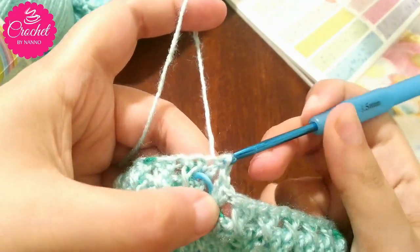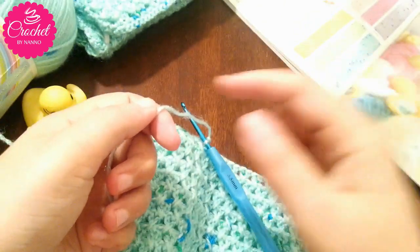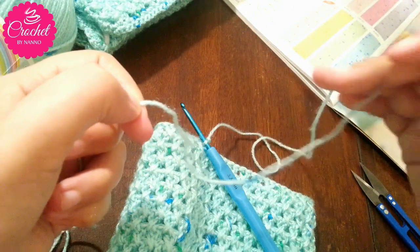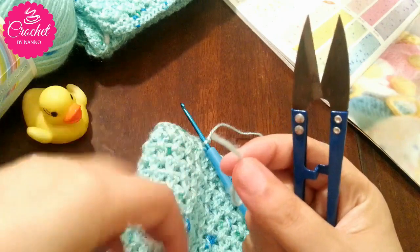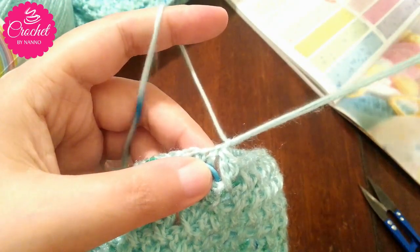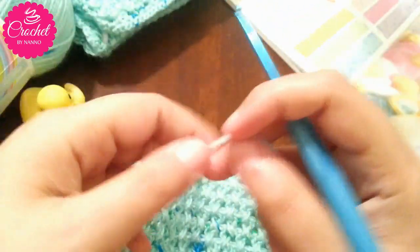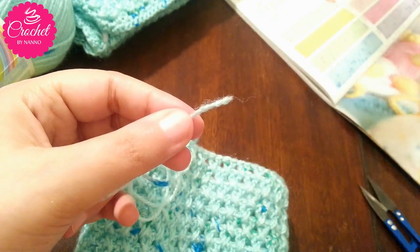After you finish the last round, chain 1, then leave a piece of yarn and cut the yarn for sewing the hat. Pull the yarn through the chain stitch. And put it in the yarn needle.